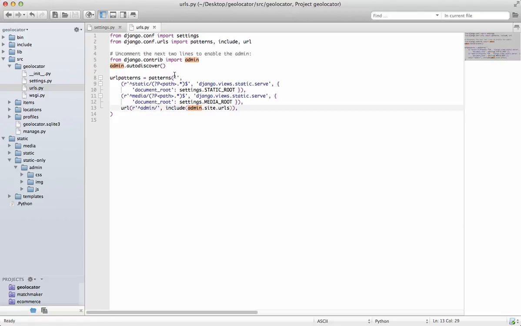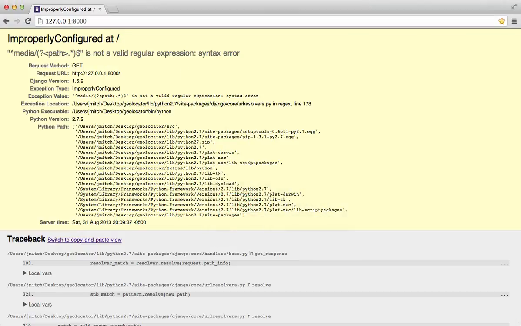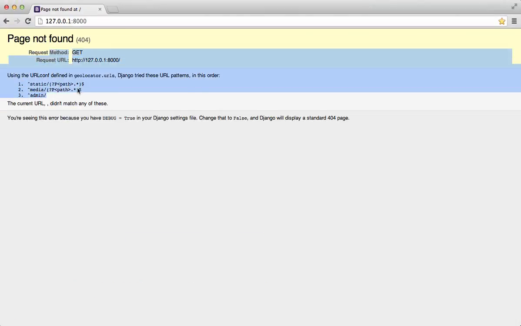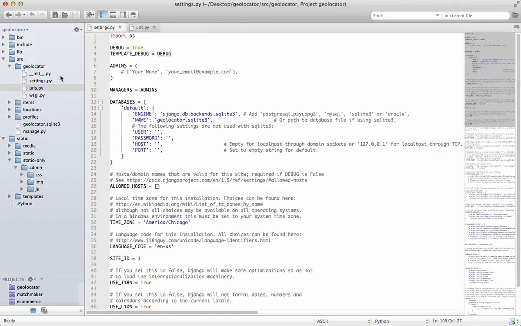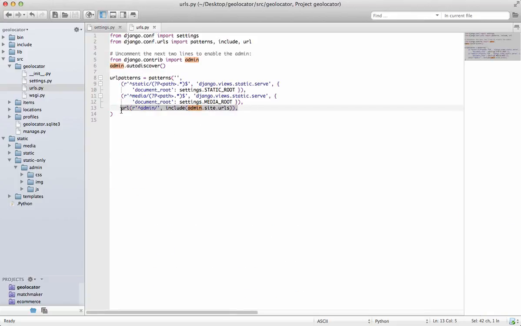And now what we want to do is actually start getting our project going. If we refresh here, we'll notice that we do have our page error, page not found. And that's okay, but we want to get somewhere where we have our home base. So let's just copy this down here, and we will put the $ sign. And we're going to name it under geolocator.views. That is where our home is now going to reside.